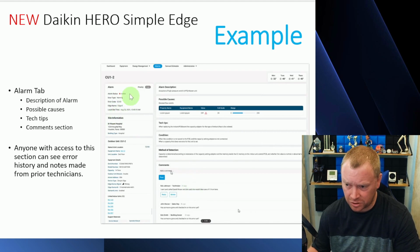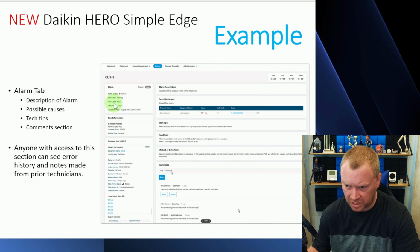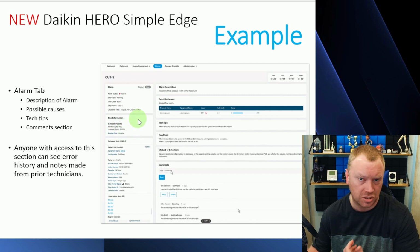On the left hand side, you can see some general information about the alarm, like the actual error code, site location, which device it occurred on, if it's active or not active, error type warning, which I believe should have been updated by now. It's an actual lockout, system won't run. Site information, so whatever you have here, it's just the site information, site address, that sort of thing.